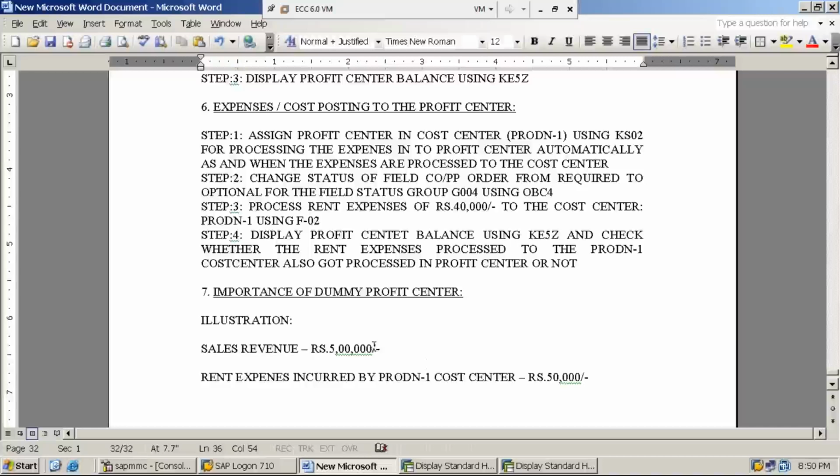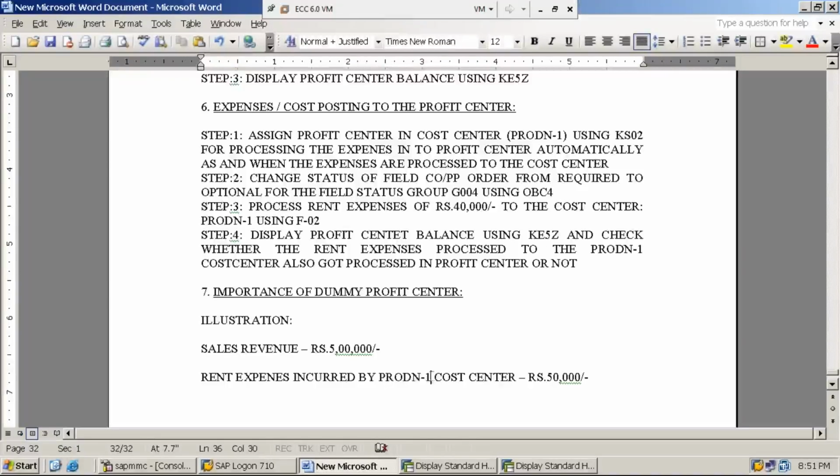We have a revenue of 5 lakhs and expenses of 50,000. Are we left over with profit or loss? Profit. How much? 4,50,000. Assume that you have processed the sales revenue of 5 lakhs to profit center. So your profit center will show a sales revenue of 5 lakhs, correct? Next, you have processed this rent expenses to production 1.